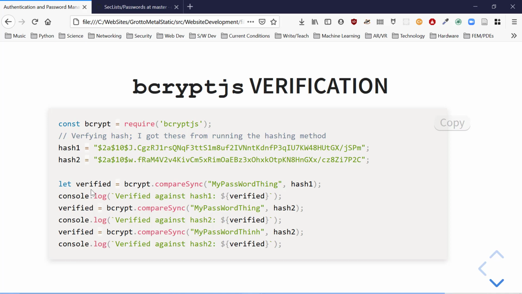Now what you do is run bcrypt compare on my password and the hash, and it will compute whether the newly sent password, when hashed appropriately with the salt, matches the hash. That's simple.